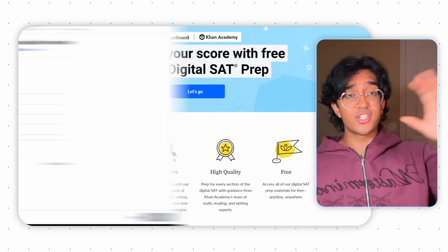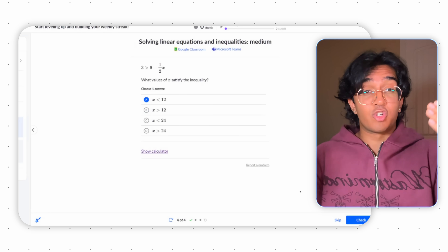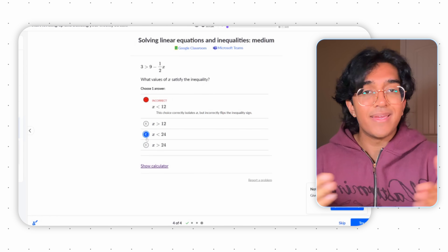Keeping track of your mistakes is important because it helps you identify your actual problem areas. For example, if you struggle with probability questions not because you're bad at math but because the wording on the SAT is kind of weird, you can make that a focus area for the next week. Go online, go into Khan Academy, use free resources and just grind a bunch of probability problems until you're not making those mistakes anymore.